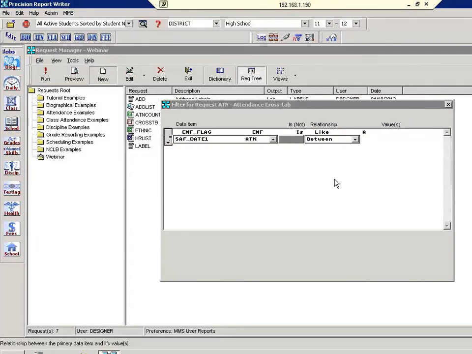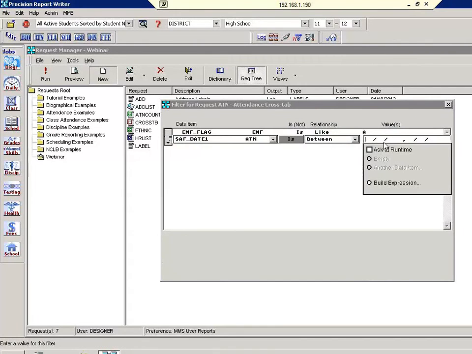When I choose between, you can see under the value that it lets me enter 2 dates, my starting date and my ending date. And the request will give you information for that date range, including the 2 dates that you enter. So it will be inclusive of those 2 dates.